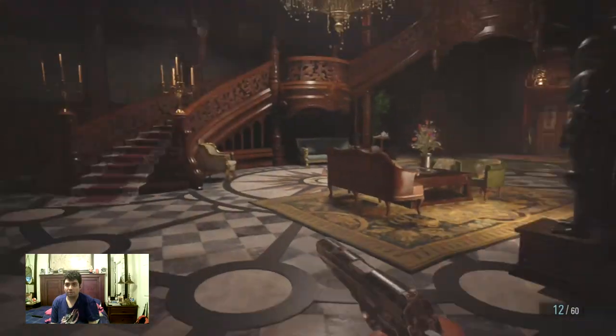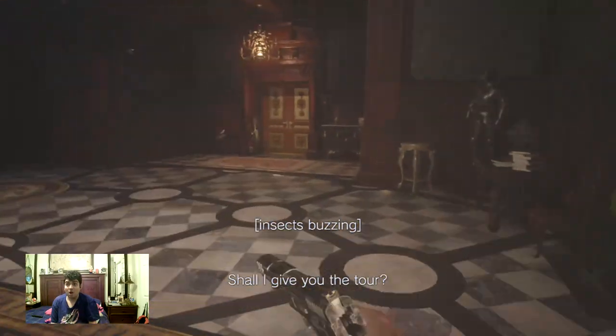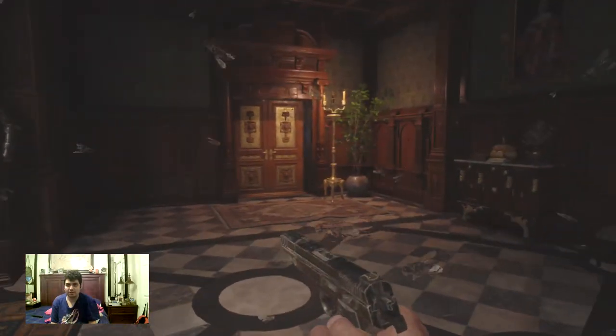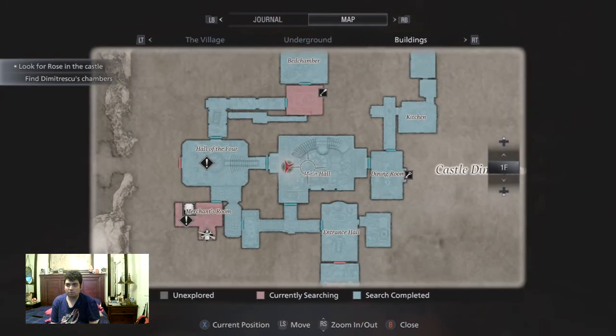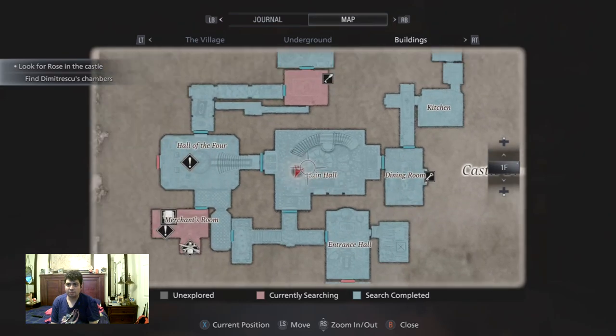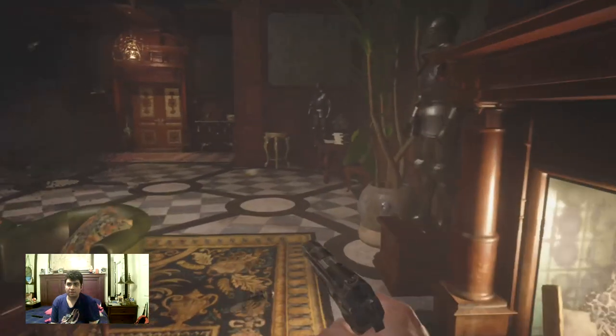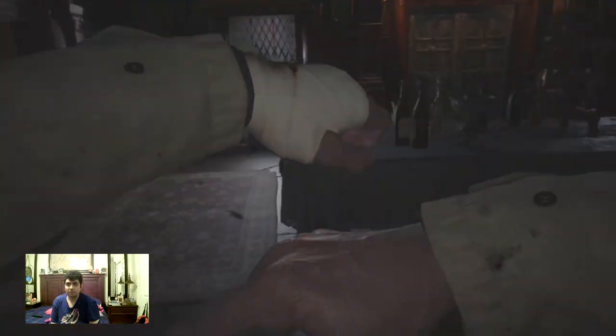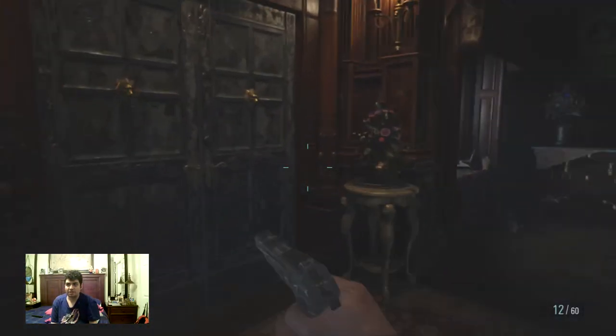Oh, wow. Cool. Shall I give you the tour? Oh my God, you have got to be freaking kidding me. Cassandra? Leave me alone. That's where the dining room is at. Oh, go away. Seriously.